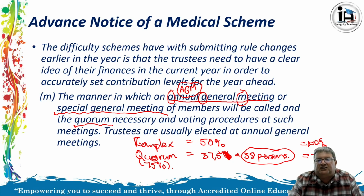So it will be a disaster. You will never be able to have an AGM. So the rule says the first time there must be a quorum. If there's not enough people, you must postpone. You cannot proceed that night with the meeting. You must postpone it. The quickest is 2 weeks, so it cannot be quicker than 2 weeks. Give everybody notice again. Tell them there wasn't a quorum, that you're going to have the meeting again. But on the second meeting, there doesn't need to be a quorum. Not at all.